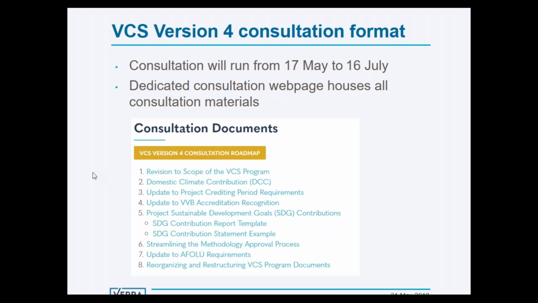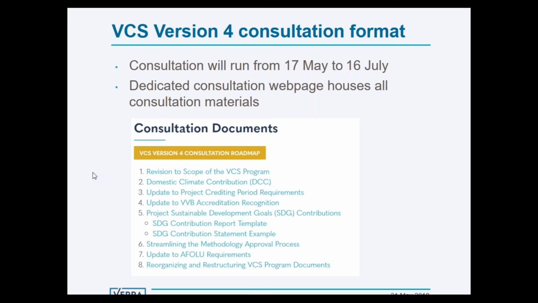So just coming back to the presentation then, a few things I wanted to highlight. We've structured this consultation perhaps differently than other consultations that you've participated in. I'll start by saying what we didn't want to do, which was to put hundreds of pages worth of program documentation in front of you and leave you all to weed through that and try and figure out what it is that we were proposing to update.